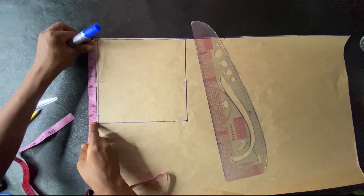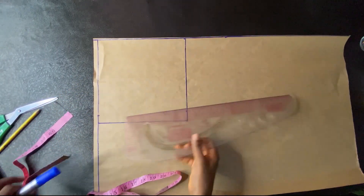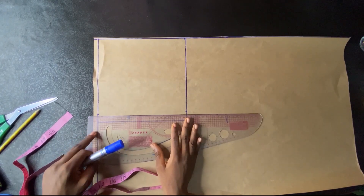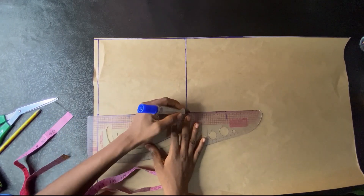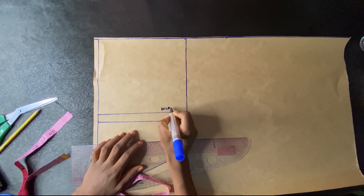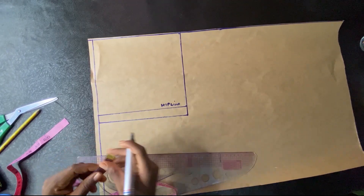The next thing I'll be doing is to take the hip line measurement, the normal hip line measurement as if you are making a skirt. I'll be using 8 inches here, so I just mark that and I'm going to rule 8 inches. Remember, I marked the hip line separately from the hip measurement divided by four. The hip measurement divided by four was just to give us a reference for our crotch.